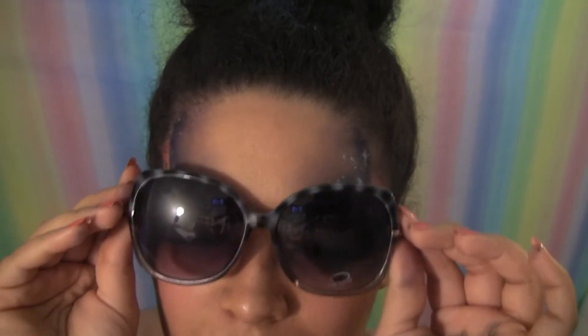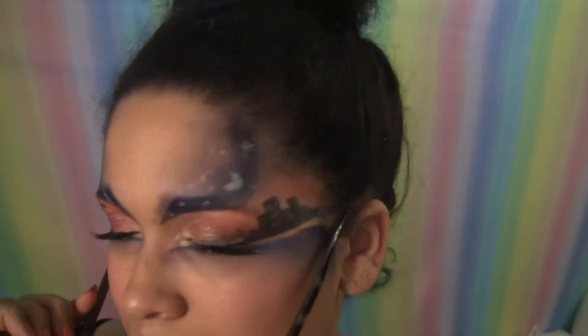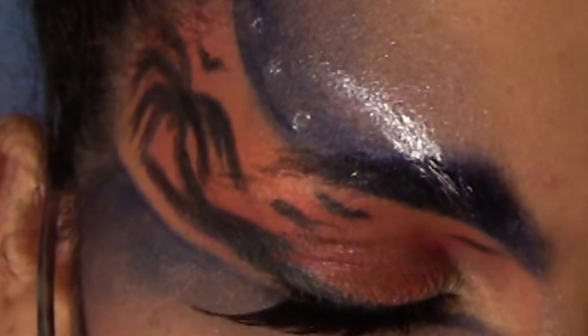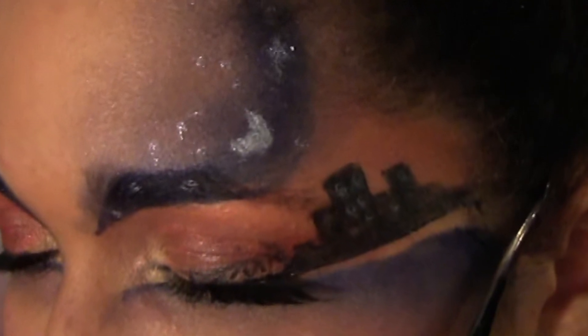Sunset is beautiful in the sky, but what about on your face? I wanted to do another fun costuming makeup look. On one side I did a cityscape complete with a bridge — shout out to NYC — and on the other, a tropical beach scene. This was super improv so if it looks like some steps were rearranged, they probably were. I was trying to make it as cohesive a tutorial as possible.